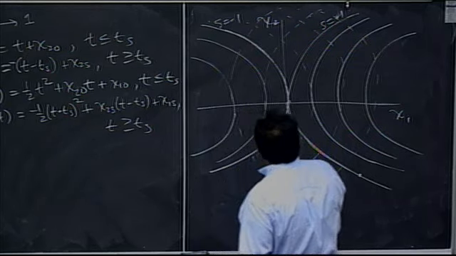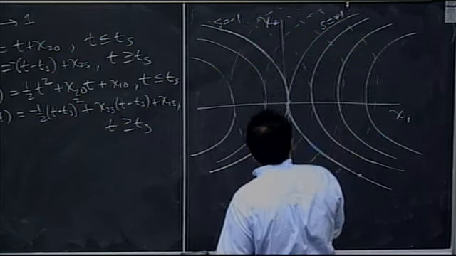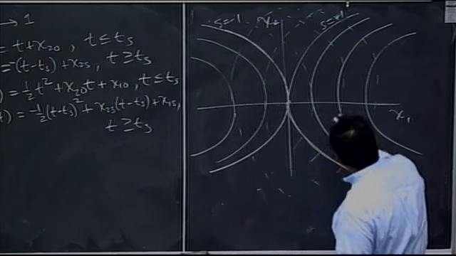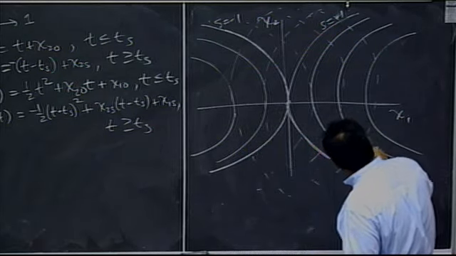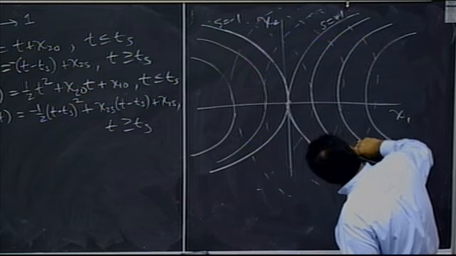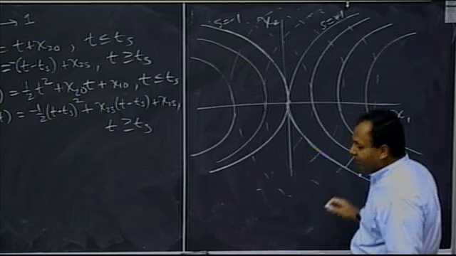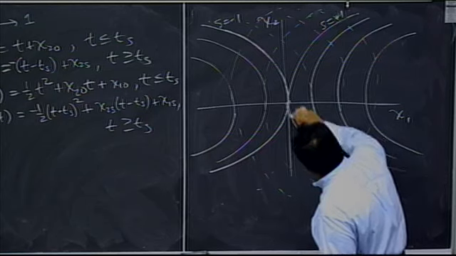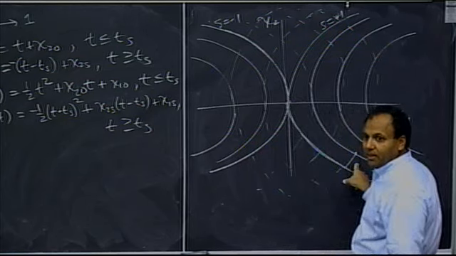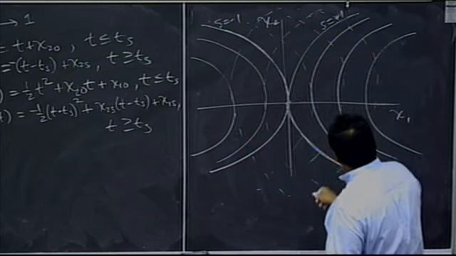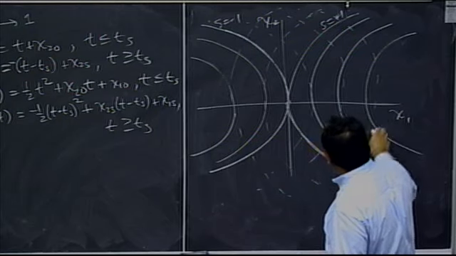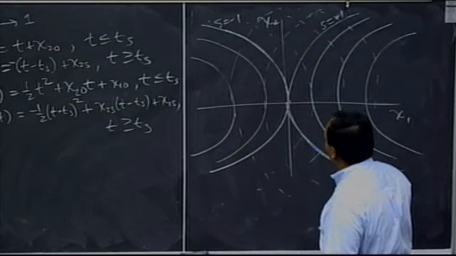But if you start off one of these, then in order to get to the origin, you first need to apply control to get yourself onto this curve, and then you drive yourself into the origin. And so there's the switch right there. You get a switch where you start on one of these curves, and then you wind up driving yourself into the origin on the other curve.